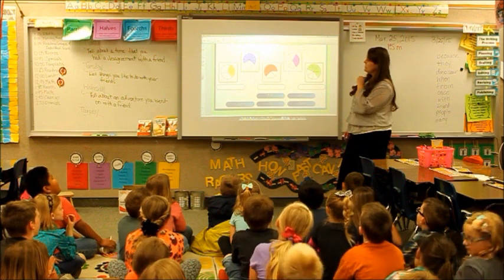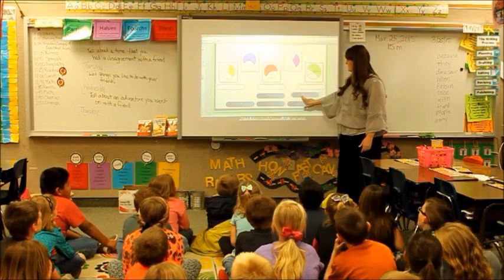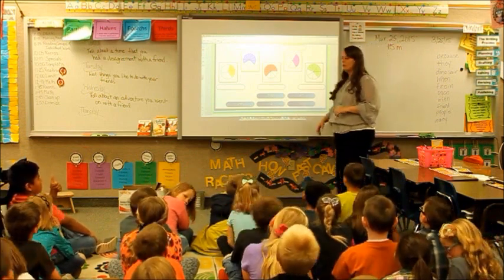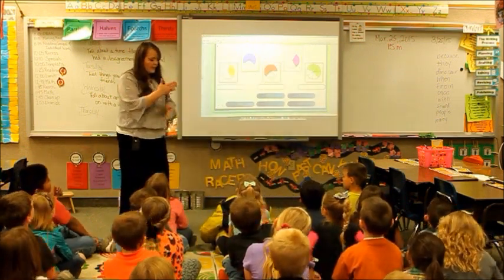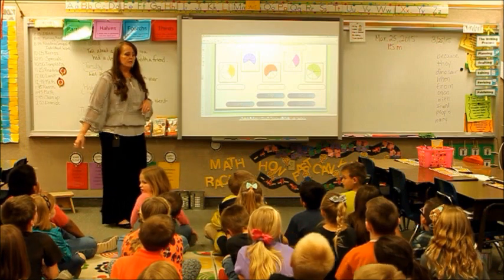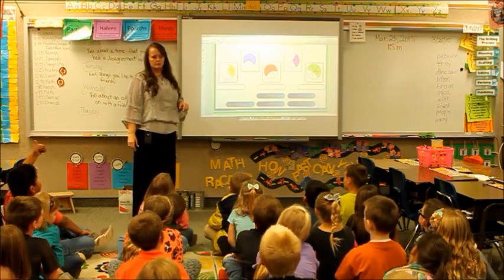All right. Now, we need to figure out which goes with which. And we will drag them around and put them in the right place there. Okay. So we need to look at the whole pie, the whole piece of pie. We know that the whole piece of pie, how it's cut, goes on the bottom. The number shaded goes on the top. Very good.